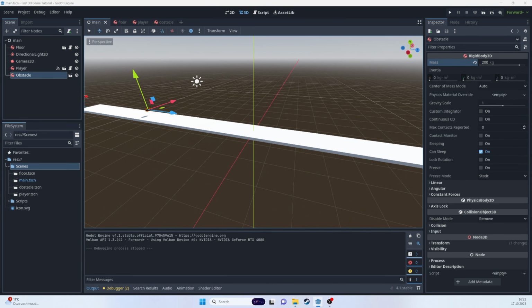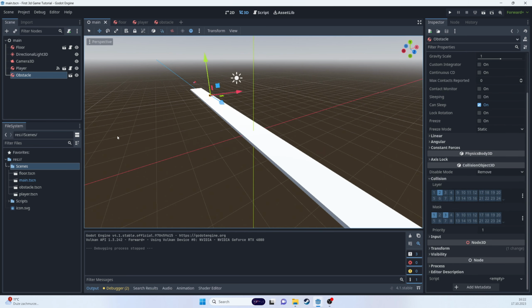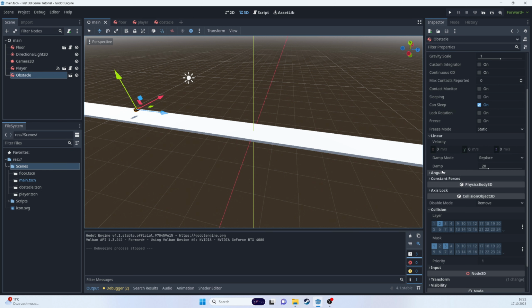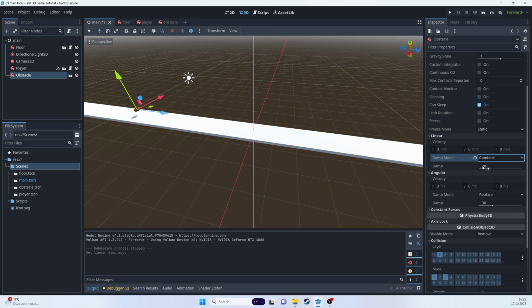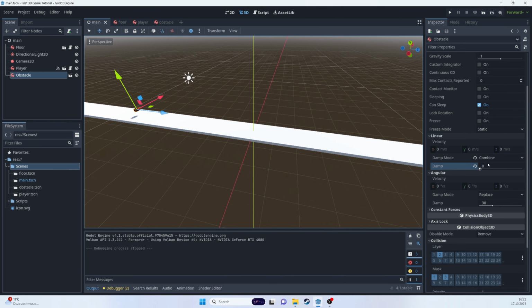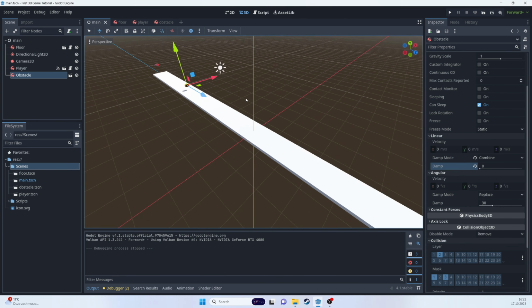And let's see where we have collision set up properly. We have. Okay, and then for the damping, maybe we can disable that. Yeah, now it feels way better. So let's set the damp to combine and to 0.